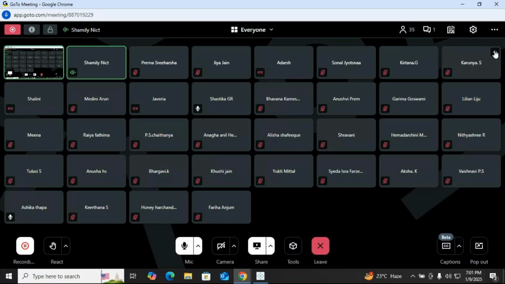Then, let me go for the next question. If I need to know the least value, the lowest value in the selected range, which function do you select? Minimum. Yes. Okay.